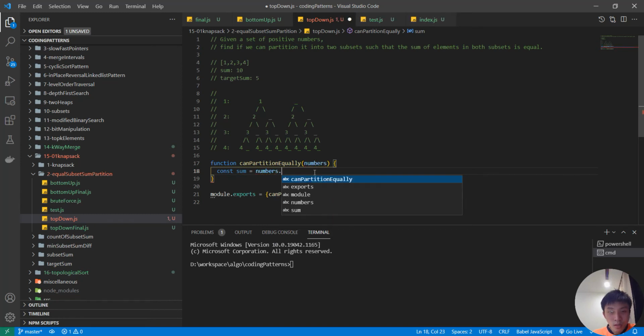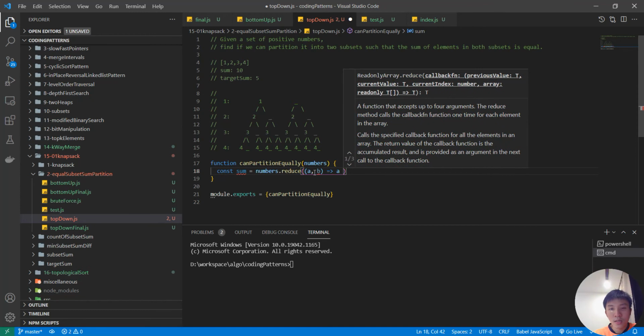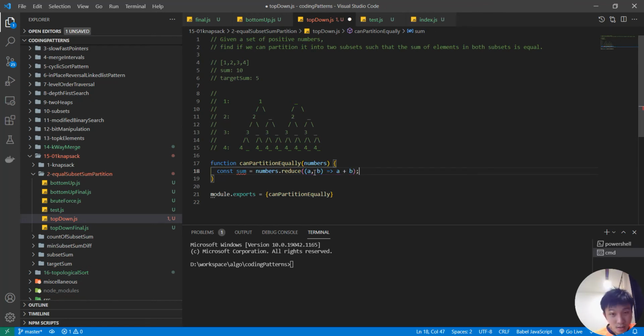I'm going to use reduce here to calculate the sum of all the numbers in the array, A plus B. We have the sum, so here we can check: if the sum is an odd number, then we just return false right away because there's no way to divide an odd number into two subsets.